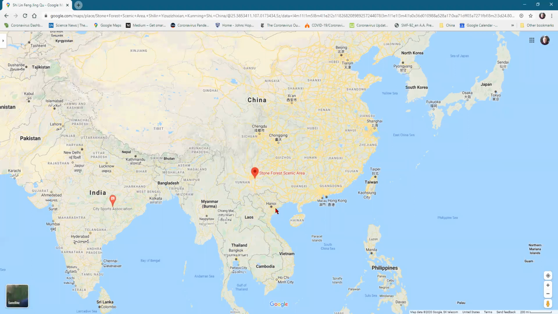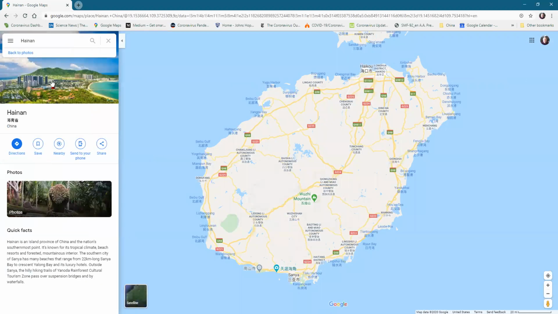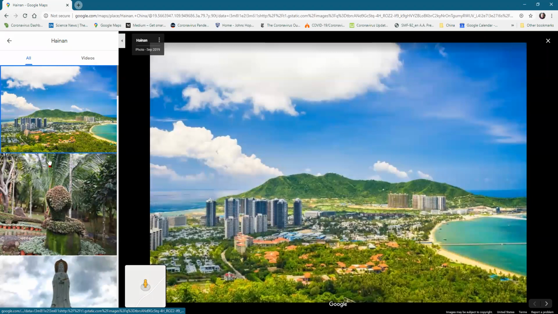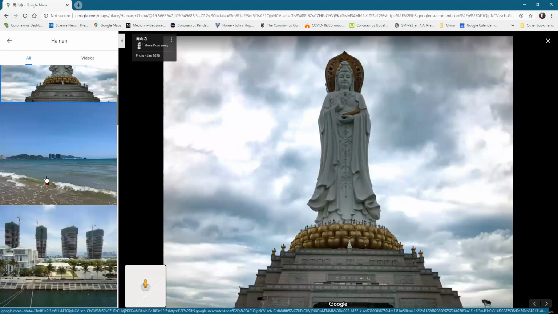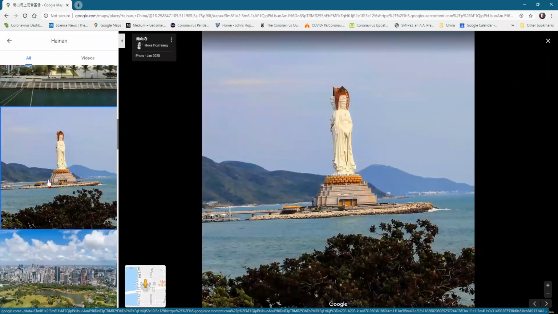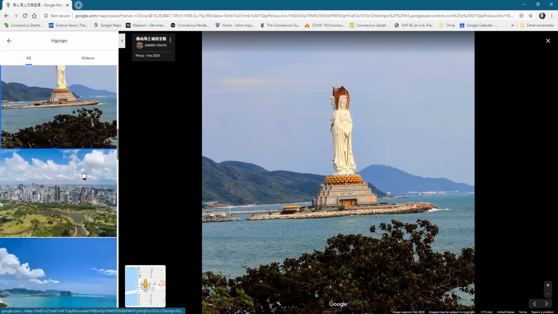This is Hanoi in Vietnam. And this island of Harbin in China, if you click on it, you'll see it's like a tropical tourist zone for the Chinese people. And they take vacations like we would take a vacation to the Caribbean to this island. That's ginormous. Jiminy Christmas. What the heck is that? I can't read the Chinese. I didn't know that was there.